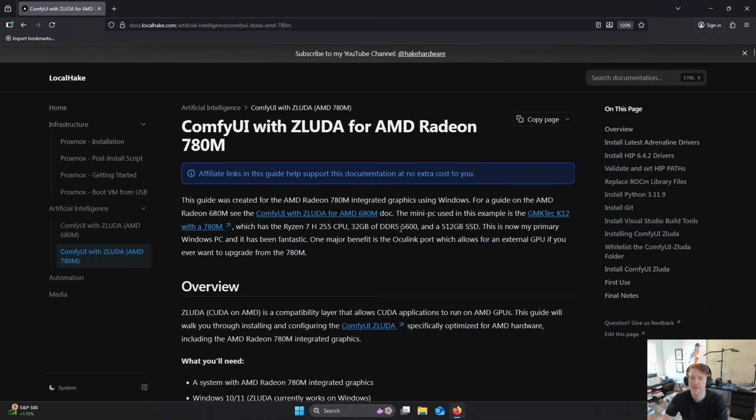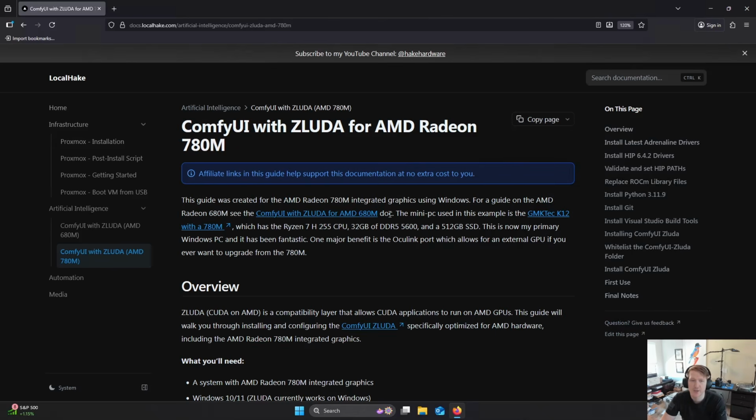And actually, I had a different workflow to set it up for the 680M, but I'm thinking maybe this guide will work on the 680M and dedicated GPUs like the 9060 XT. So I'm going to be testing that out next, and I'll update the guide if we can just use one unified guide for all of the different GPUs. That'd be great.